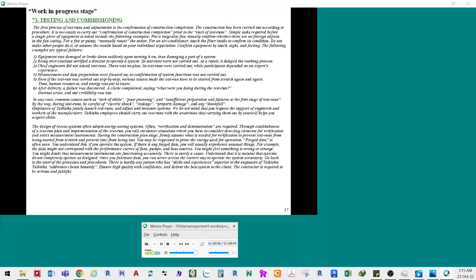Chief engineers did not attend test runs. There was no plan, so test runs were carried out while participants depended on an expert's experience. 4. Measurement and data preparation were focused on, so confirmation of system functions was not carried out.